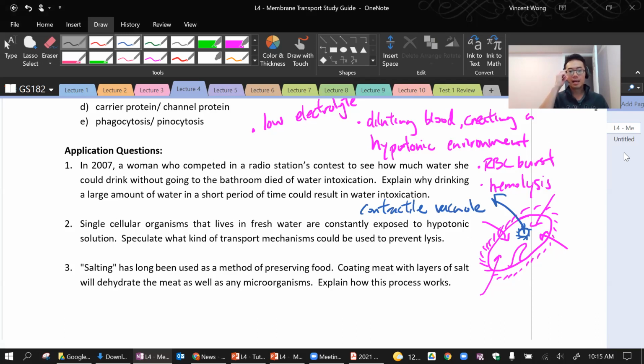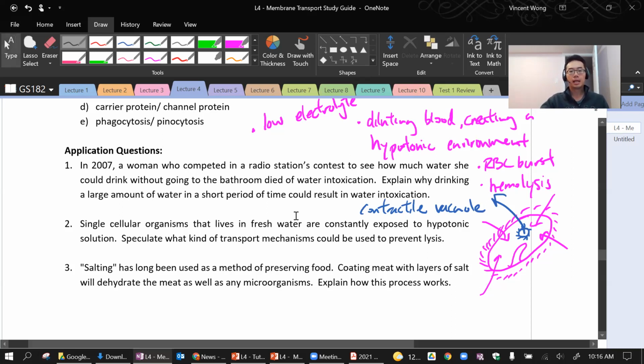And interestingly, marine organisms, like fish that live in the ocean, would have to do the opposite. They would have to conserve as much water as possible without losing it to the environment, right? Because it's a hypertonic environment all the time, and you are at risk of dehydrating yourself if you don't have mechanisms to counteract that. Some of it is done by having special structures in the kidneys, for example, and you will learn all about it again next semester.